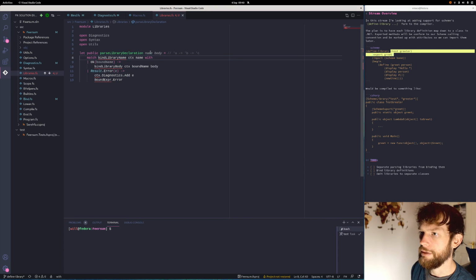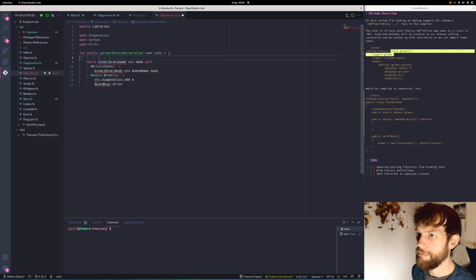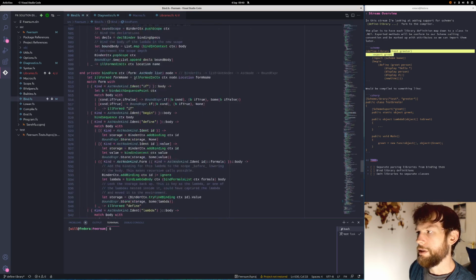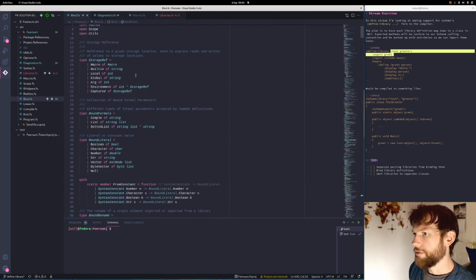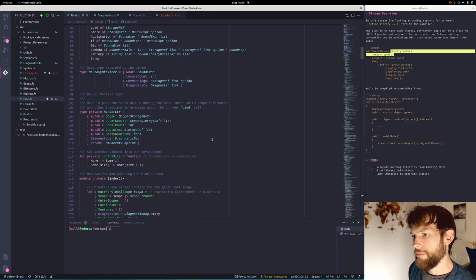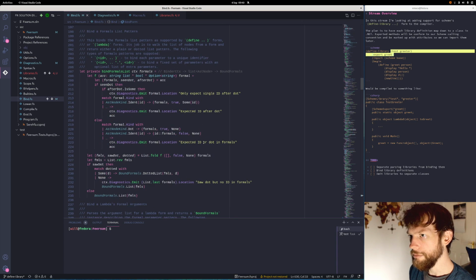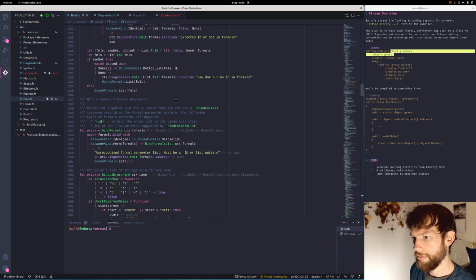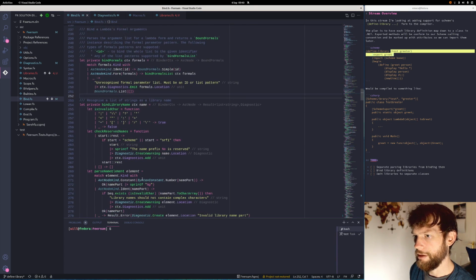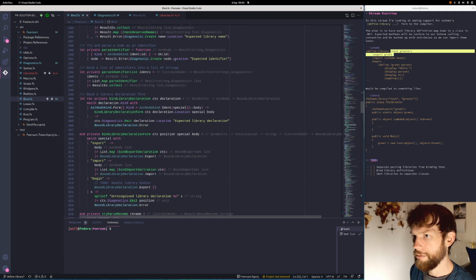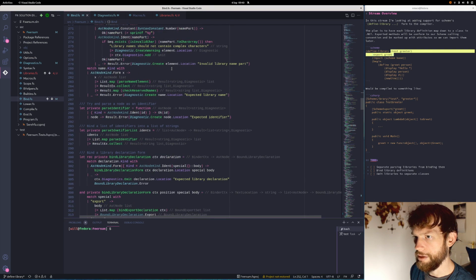And then in here, we can get rid of, well, let's go steal the bind library name and the other things from here. So we've got bind library name, which does parse name element.